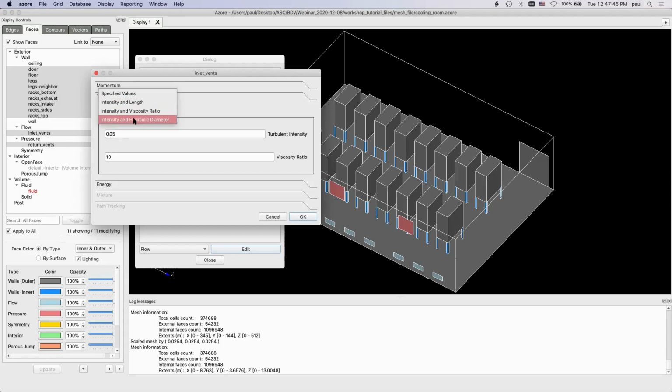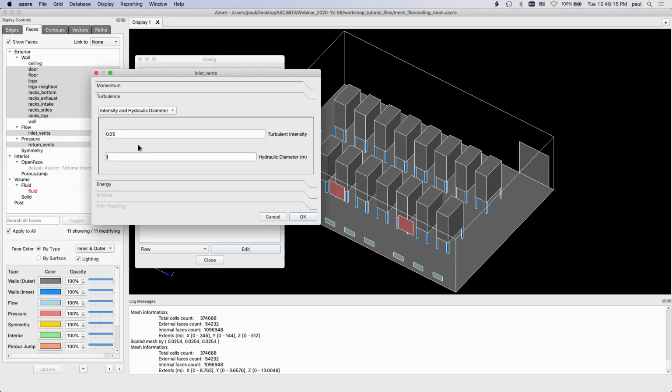And this lets us specify a turbulence intensity and, say, the diameter, a rough diameter of what is the duct or wherever this flow is coming from. So it's set to 0.05, so 5% intensity in the turbulence, which is a typically used number, somewhere between 1 and 10. And so 5 is right in the middle. If you don't know anything about the turbulence, 5% is a fairly safe number.